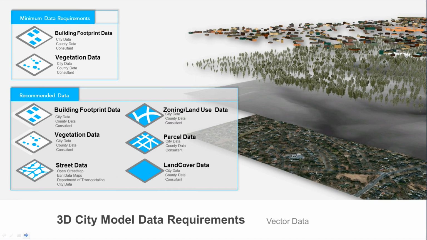As far as vector data, if you have access to building footprints and vegetation point data, you're well on your way to creating a smart 3D city model. At minimum, 3D cities require building footprints and, to an extent, vegetation data for creating a convincing 3D city. We also recommend streets, zoning, land use data, parcel data, and land cover, amongst other data sets. You can learn more about other data sets that we can leverage for 3D by reading into our 3D city information model, which we'll discuss later on in this presentation. This vector data is important as it serves as our start geometries to apply procedural rules to in order to rapidly model a city in 3D, as you saw earlier.